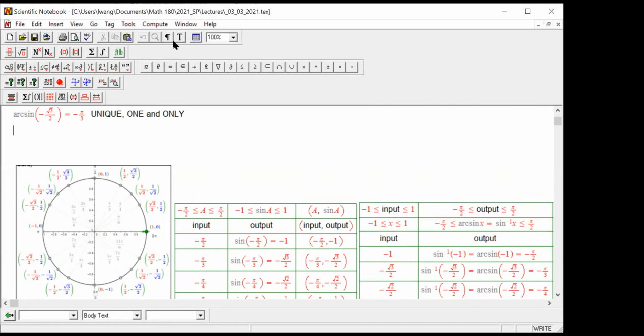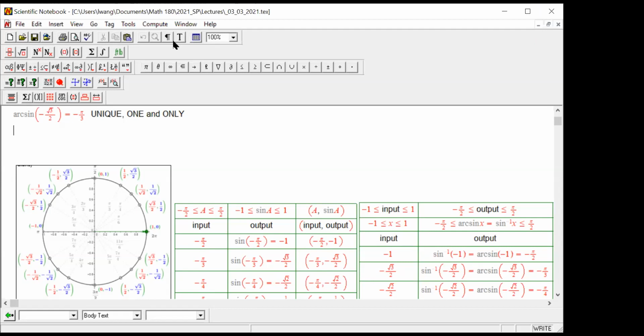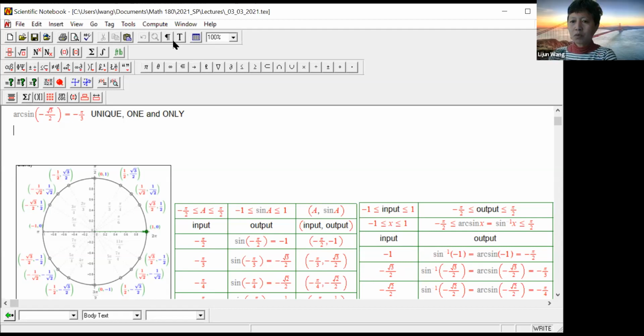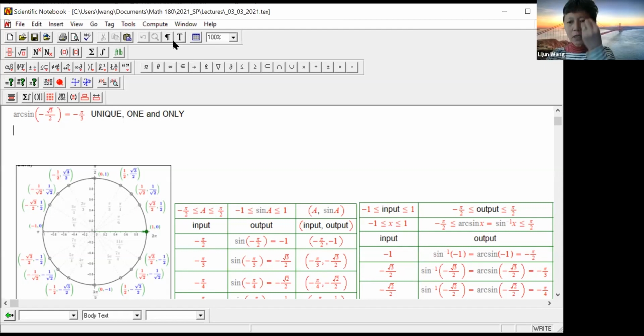I thought I was just looking at it from a different perspective, like from a counterclockwise position, but we're not. We'll address those different perspectives later. Right now you need to understand that the inverse function must be 1-to-1, meaning for one input there's a unique output. Unique means one and only. There's no second one. If you give a second one, you get 0. Got it?